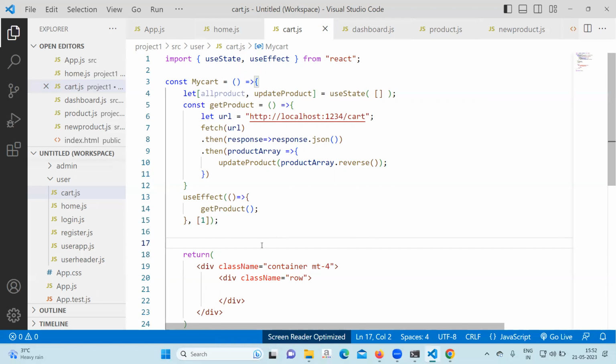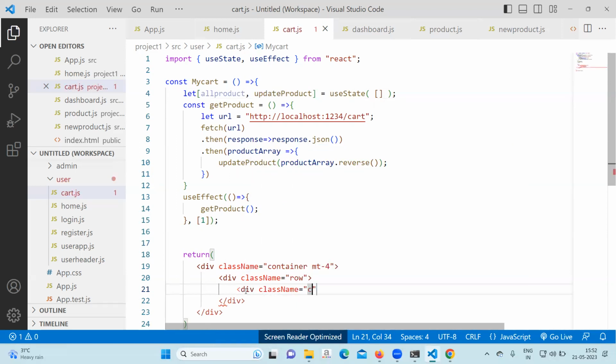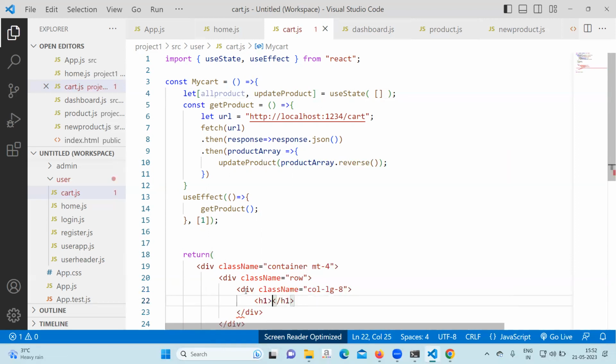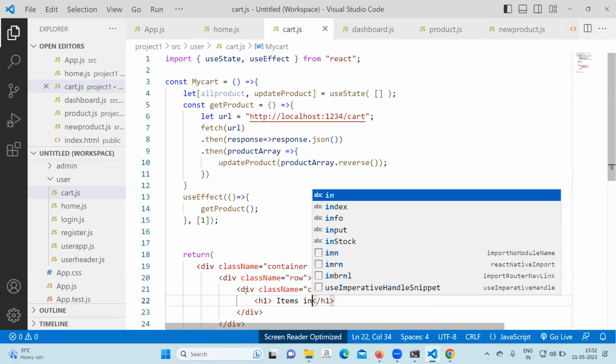Okay, next after this, you display here in the col-lg-8. First you write 8. Under the 8 you write H1, items in cart.